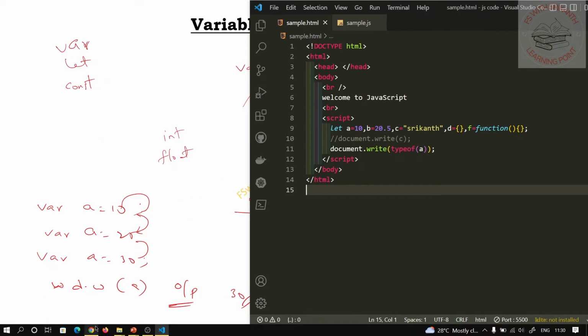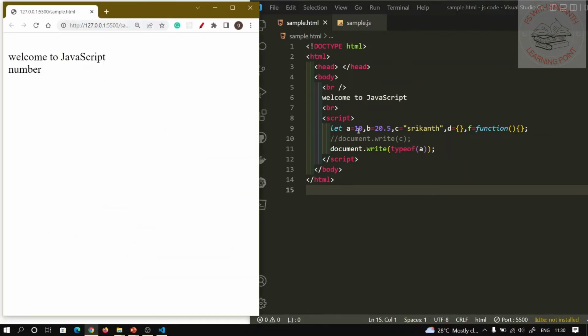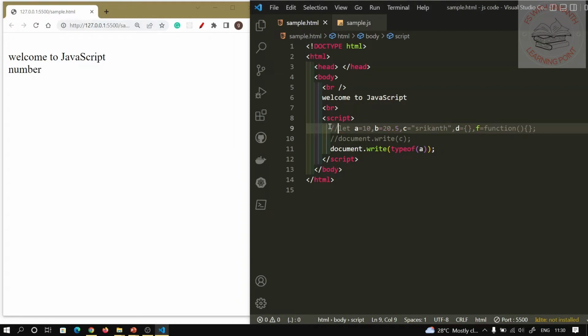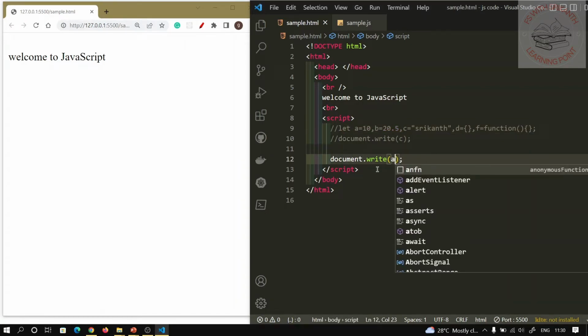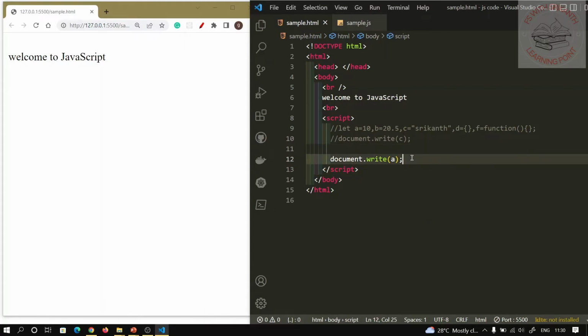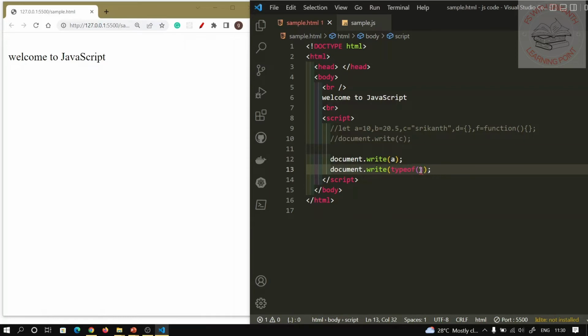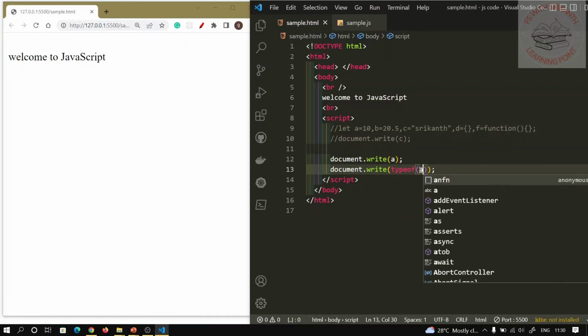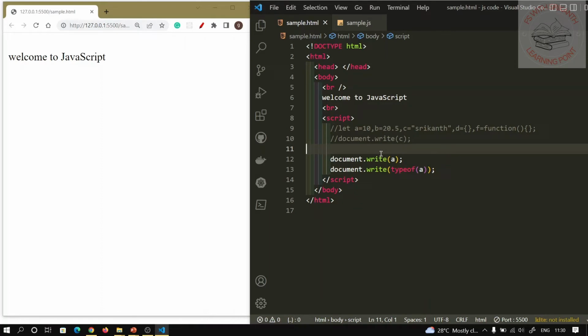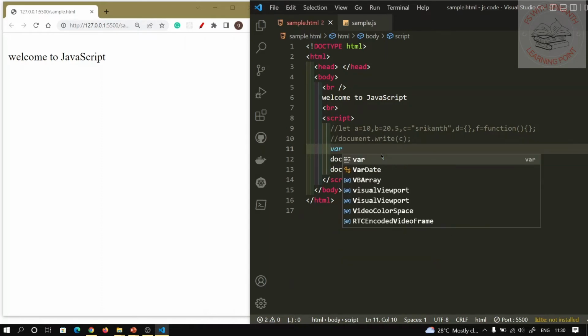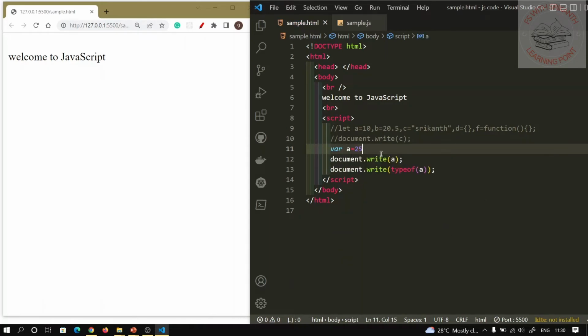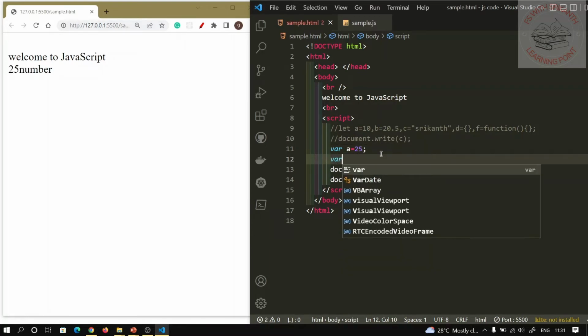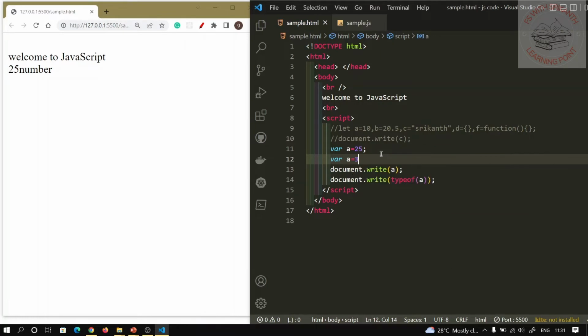Again you observe, this is our program. I am commenting everything out. I am printing the a value and the type of variable a. Here a equal 25, and again I am declaring var a equal 35.